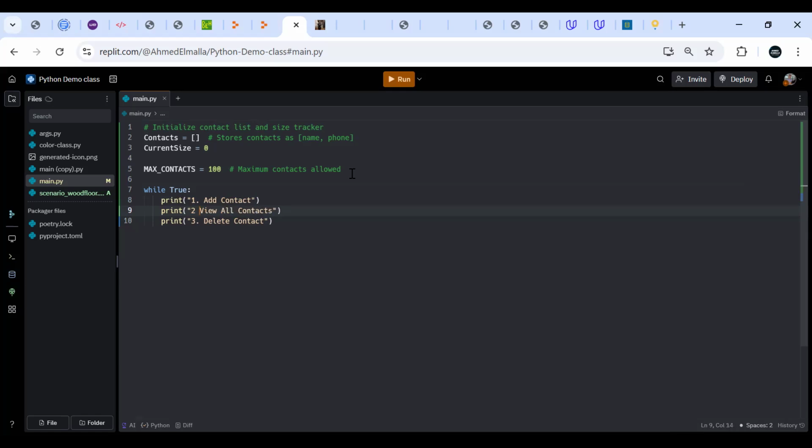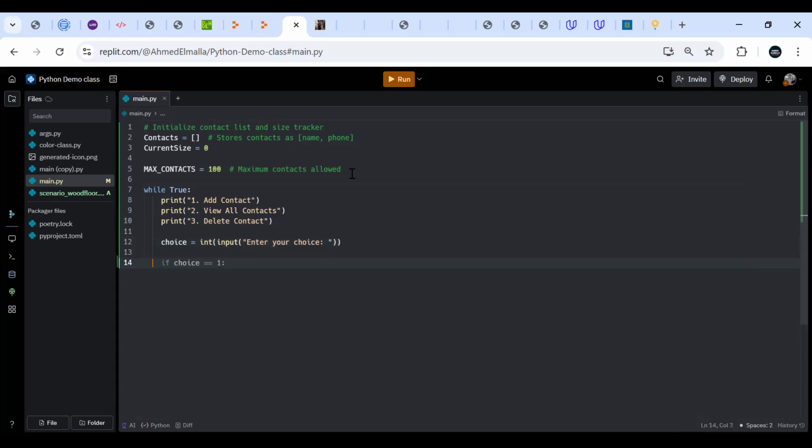So that is one possible thing. We are building the menu here, and we have to take an input from the user, the choice of which one you would like to choose, 1 or 2 or 3, and then we have to make the validation.